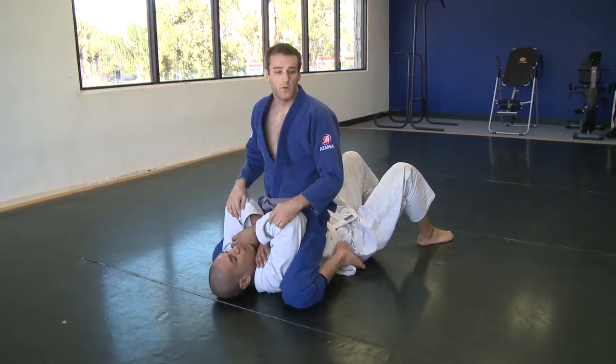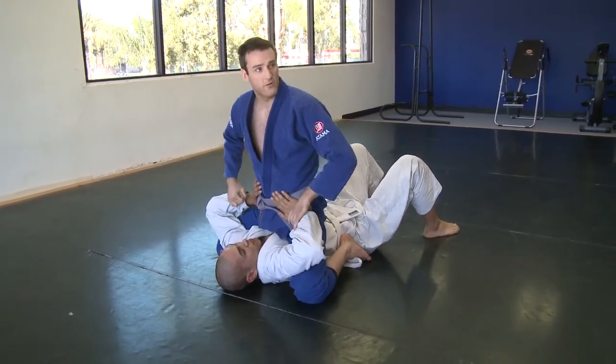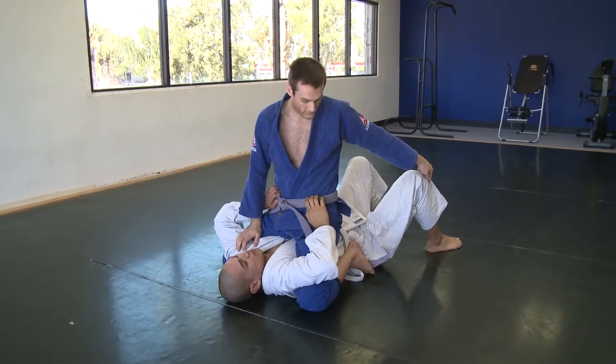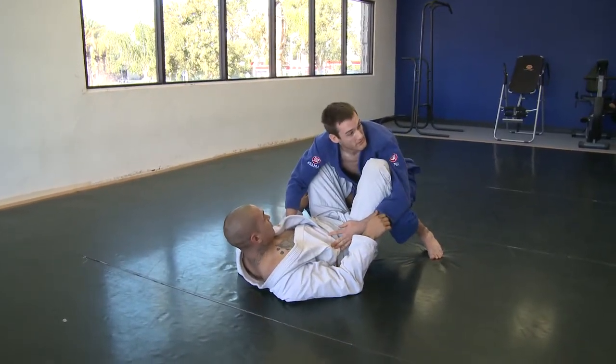The reason that the pushing on the hips doesn't work as effectively is because he has difficulty finding leverage to be able to push me off, and I'm going to be able to come down a little bit. It just doesn't quite work the same because he needs to get his knees underneath. He needs to get all the way to this position for me to get out.